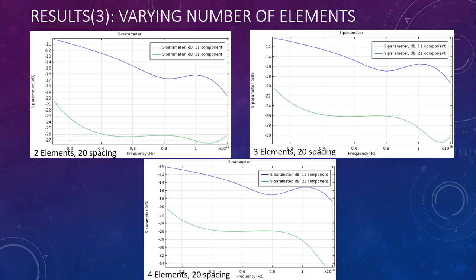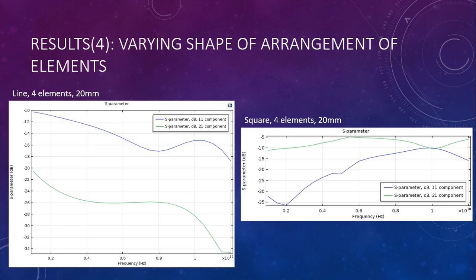For varying the number of elements, only the S parameter plots were studied since the E-field plot showed no variations. For this study, 2, 3, and 4 elements were utilized. What was observed from the plots was that as the number of elements was increased, the transmission coefficient at the resonant frequency decreased, meaning that more energy was stored within the array. This observation was made under the assumption that the amount of energy lost due to scattering was approximately equal for all 3 cases.